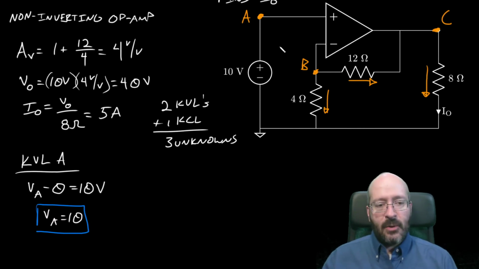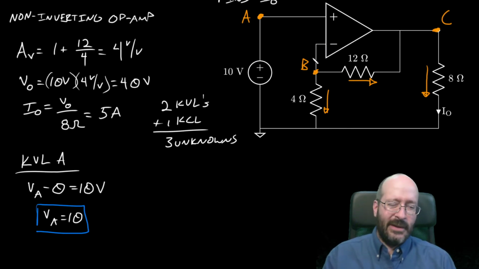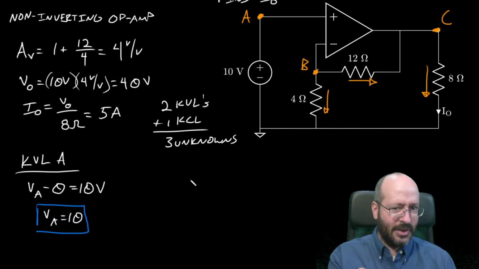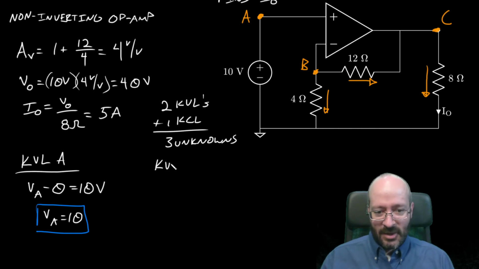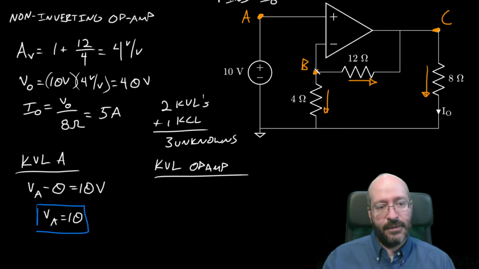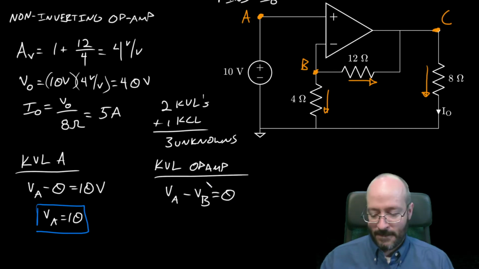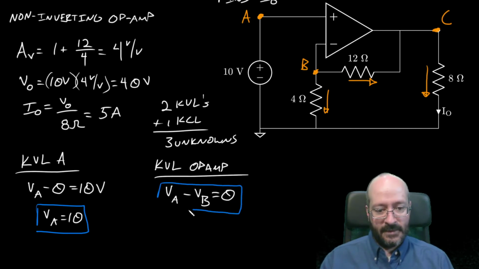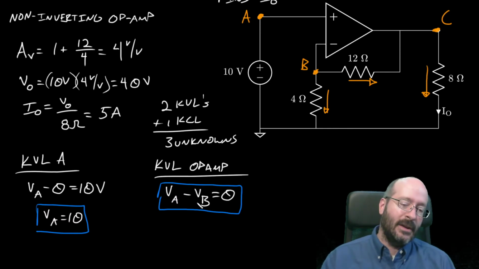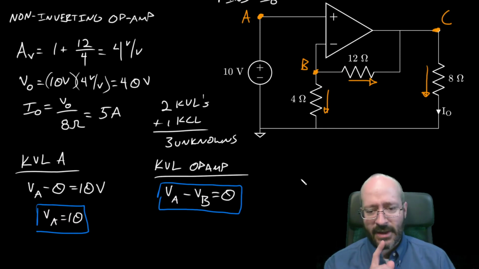Okay. Now we have, look, one of the terminals is not connected to ground, so that makes this slightly more interesting, hopefully to you, in that it's helping you learn how to do this. So the KVL for the op-amp: I look at what's connected to the positive side, I subtract what's connected to the negative side, and I know that has to be equal to 0. And that one's done. That's why I like writing it that way. It's ready to go. All right, now I've got to write my KCL.